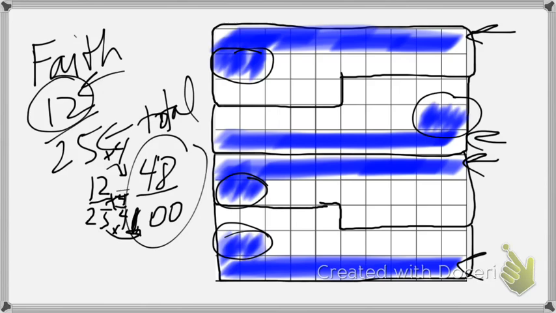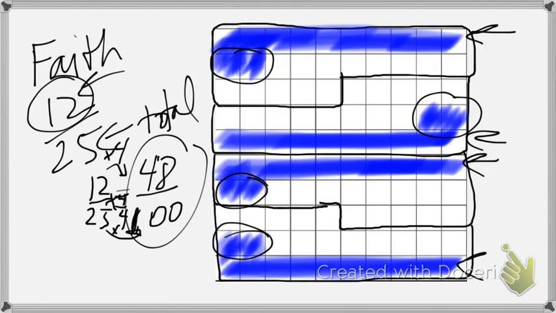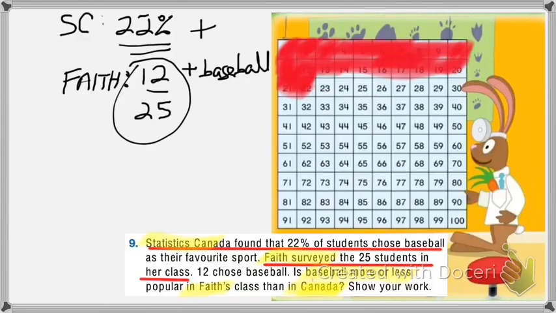In order for us to answer the question, we have to go back here and compare it the same way, with the numbers represented out of 100. It's like apples to apples instead of apples to squash. We're comparing the same number in the same form, percent to percent. So over here, we have 48 out of 100, and that's for Faith. And 48 out of 100 is in itself a percent, because any number divided by 100 is in percent form, because percents are always 100 parts in the whole.